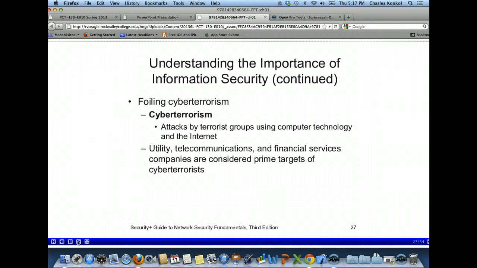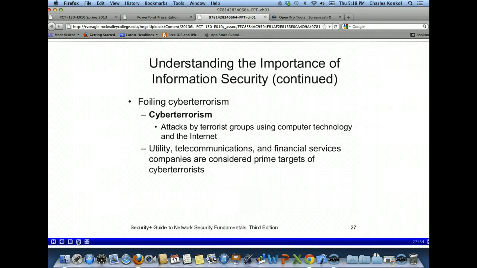So, foiling cyber terrorism. We've all heard of terrorism, but there's also cyber terrorism. Every municipality has an anti-cyber terrorism task force. Even in Rockford, we have a division within our police force for computer forensics and also cyber attacks on the local municipality and even law enforcement.